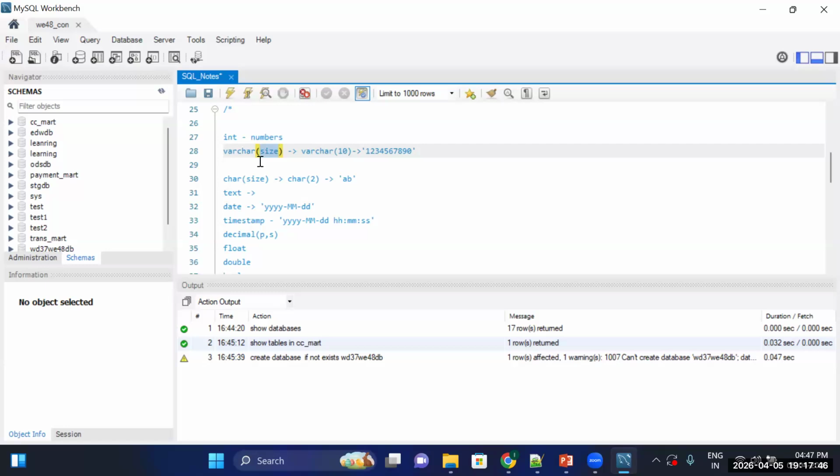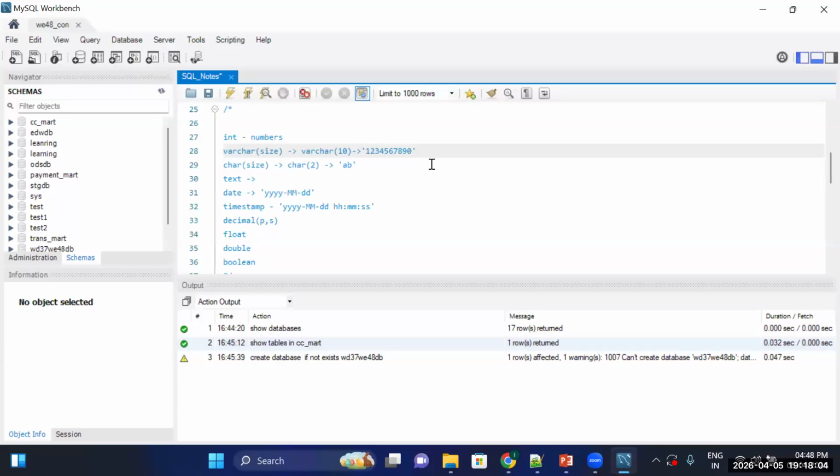We will discuss later, but commonly we will use integer. Then varchar or char we will use for holding string data, and when you say varchar or char, you have to mention the size.